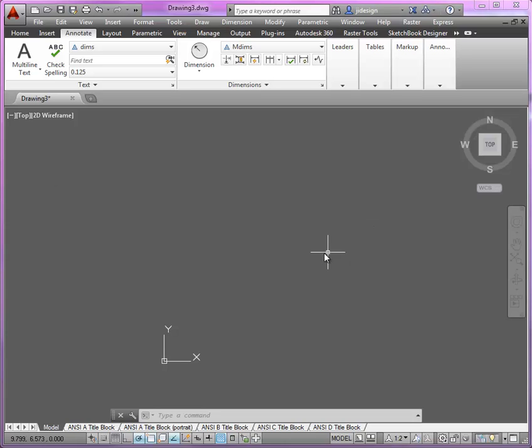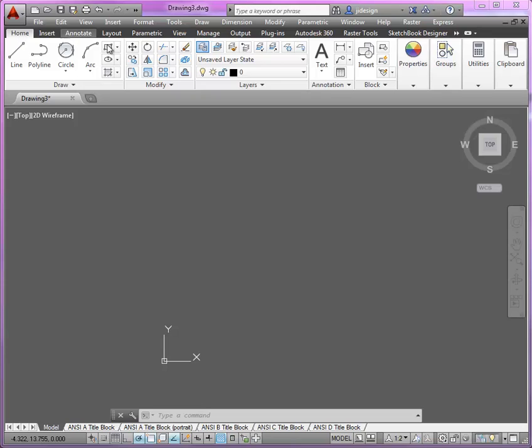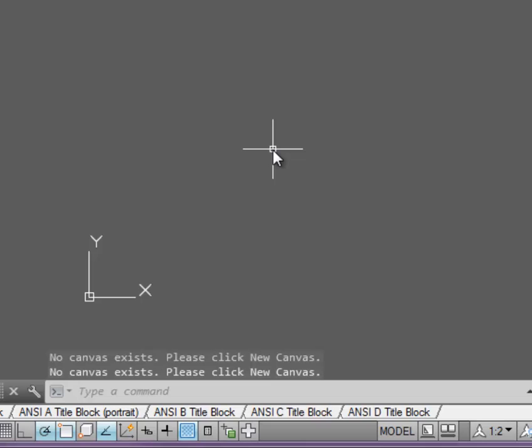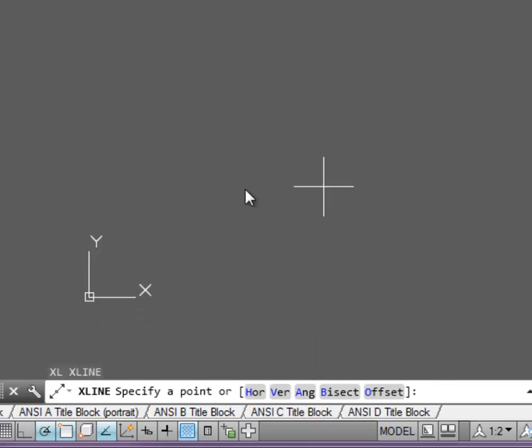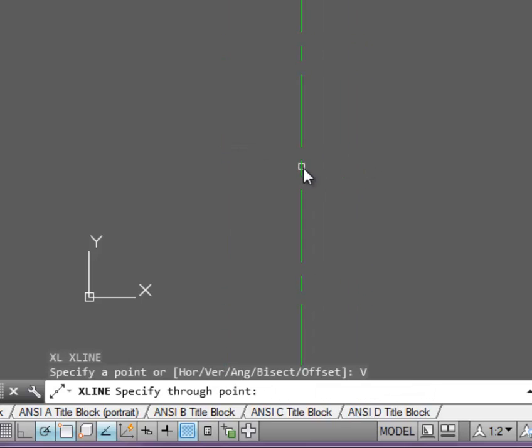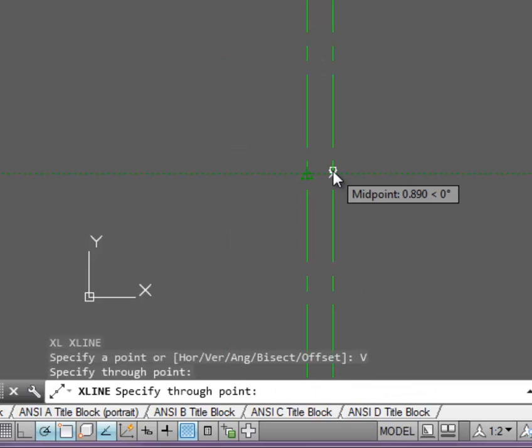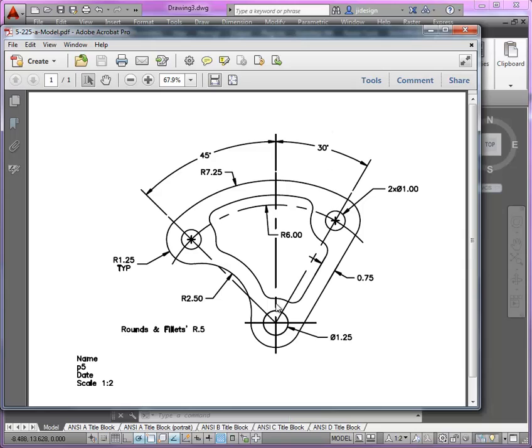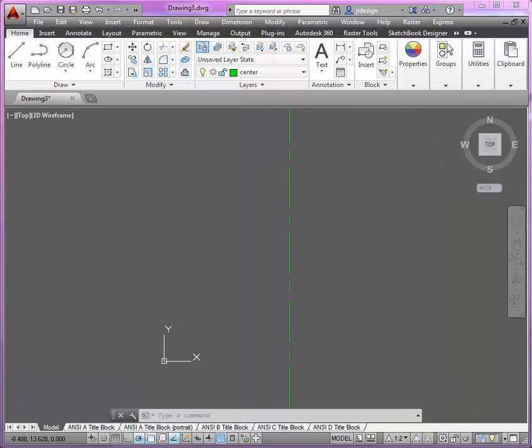So to begin with, again, I'm going to switch over to the Home tab, use my pull down here to select the center line layer. Okay, using construction line, I'm going to set up first a vertical construction line to locate the primary feature, and then I'm going to use some angular construction lines to set up those secondary features that you can see here. We got 30 degrees from the vertical, which is also 60 degrees from the horizontal. And if we look at this one here, 45 degrees from the vertical, we have 135 degrees from horizontal. Let's set those up first.